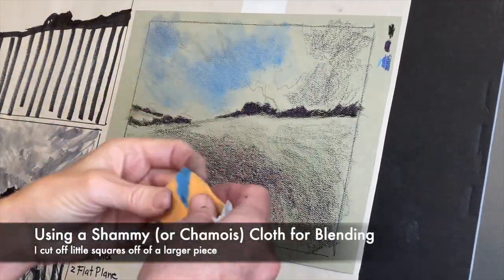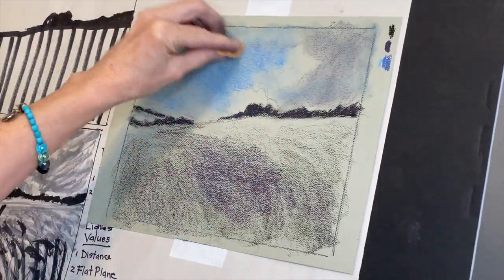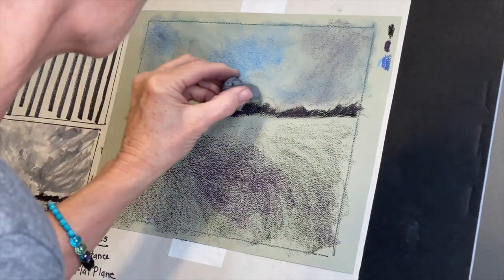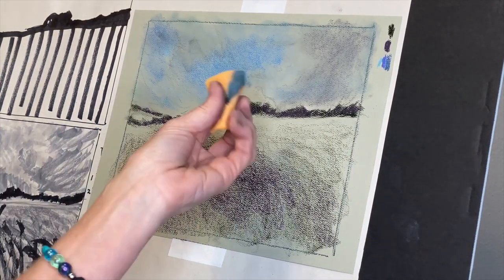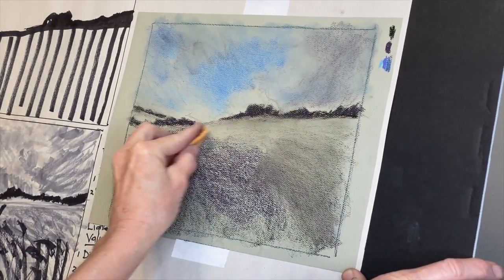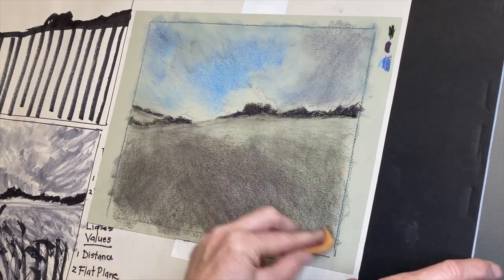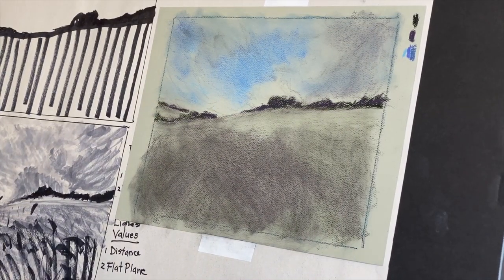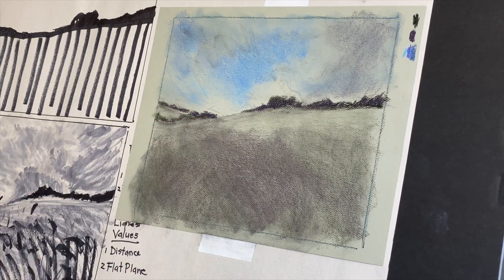Now this is a great little tool that I use when a paper isn't too sanded. And once again, this is just unsanded Strathmore drawing paper. You could use the same technique on Canson Mi-Teintes, what I shared in my Amazon shop. That's another great unsanded pastel paper. And I'm using the chamois cloth to smooth everything in and cover things so I don't have so much of the lightness of the paper showing through. I do turn it to different angles so that I have a fresh area. I try to work light to dark with regards to how I blend with my chamois cloth.